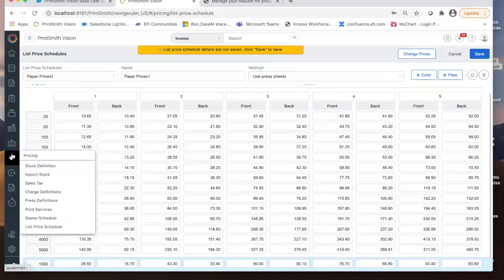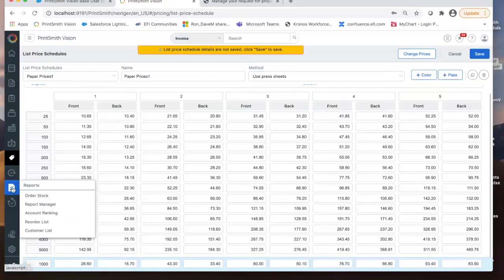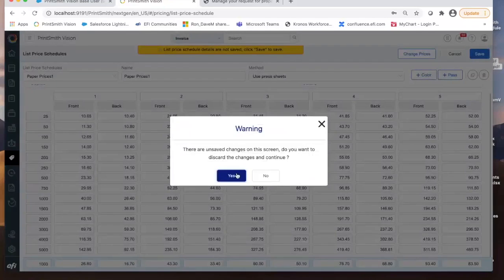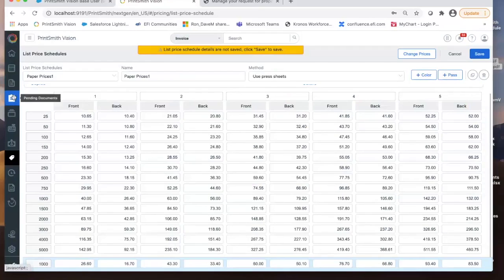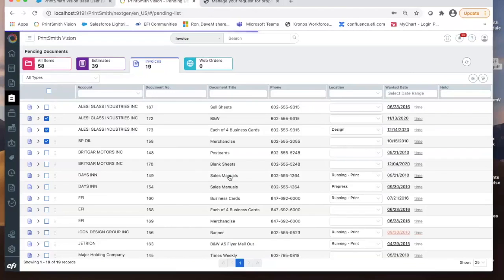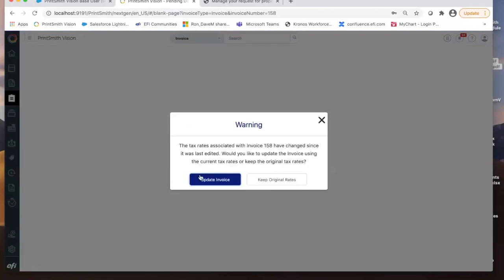So that's the pricing that's all been moved over. Okay, it's all here now. So you shouldn't have any reason to not be able to set any of the pricing that you've done in the past. As far as the reports go, we've added the reorder list, which is the one where you can go ahead and be more proactive with your customers. And if you set a reorder point in your jobs, and just to show you for those people that don't know where that is, if I open up any of my pending documents, and I'll go to one of my invoices here, and I'll go ahead and update it.